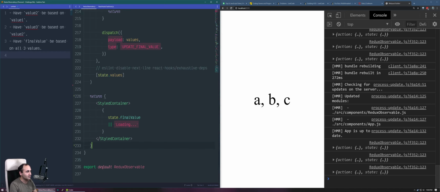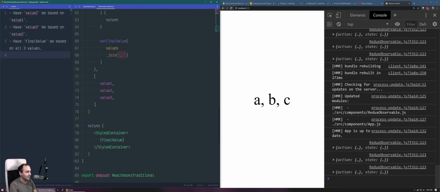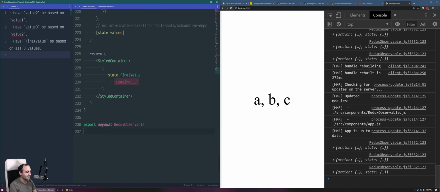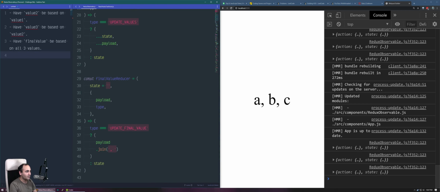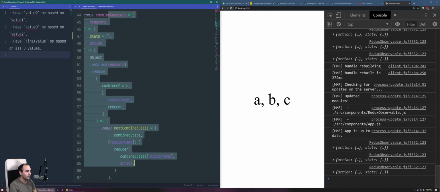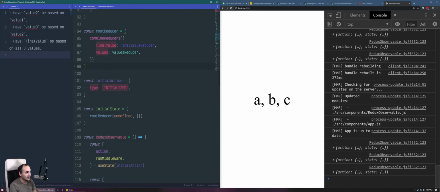Right now, this is terrible. This is like the worst. So the traditional way is like 85 lines and this one's 236. But it's not just like that. There's a lot more code we've run because we've added a reducer. We've added another reducer. We've written our own combined reducers, which usually comes with Redux. We've got our root reducer, which normally you would have to generate it here, and then the initial action, which this one could be something you pull in, because this could be a constant object. There's no reason for this to be any different here.